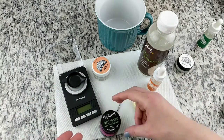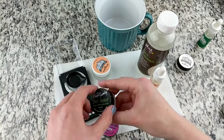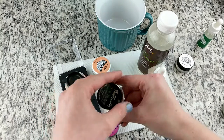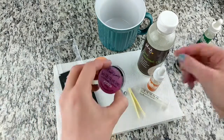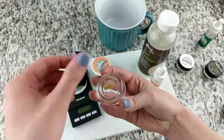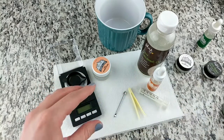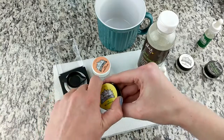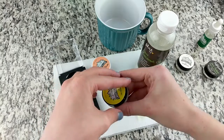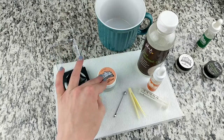You could also potentially use things like this. I've got this Jack Herer high terp isolate. This is basically a terpsilate, so it's isolate with terpenes infused in it. This is the slab form. I could use that. I could use this full spectrum slab with terpenes. This is from Phytodabs. Similar idea. And then here's a CB Distillery terpsilate, which is more crumbly instead of a slab form. And I could use that. So you could use all kinds of things. It needs to be a concentrate, but I'm going to show you with this powder today.